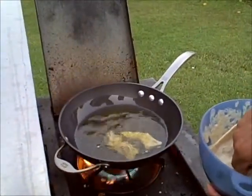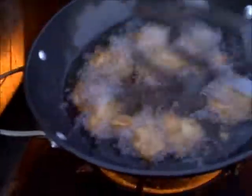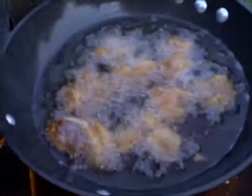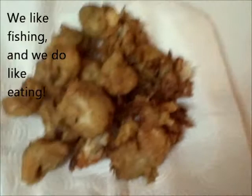Hopefully we'll have a nice dinner. What we're looking for is a golden brown color. Let this cook just a little bit longer and we should be able to get it that right color. We've got a golden brown and now it's time for dinner — here's the end result of our beer batter fish fry.